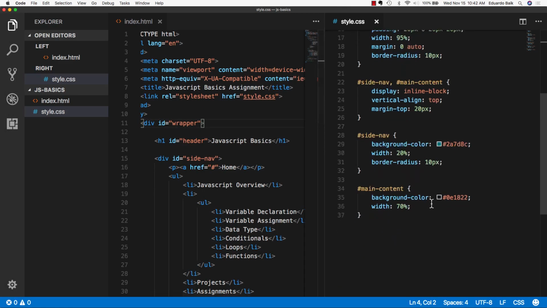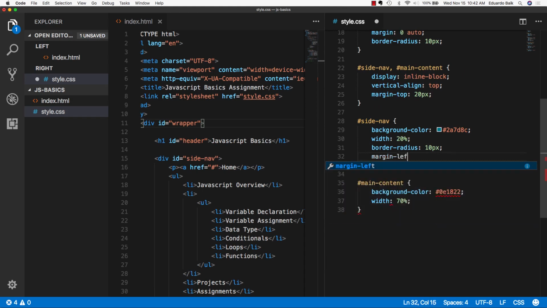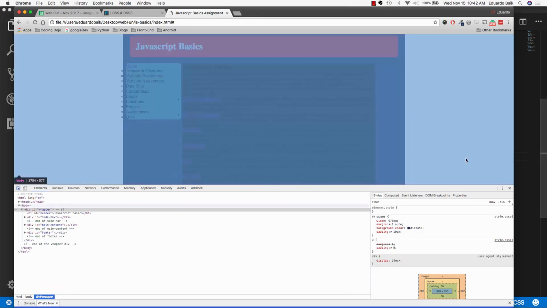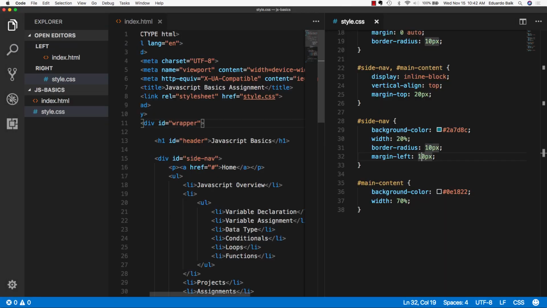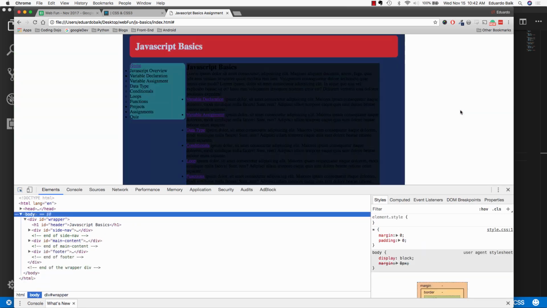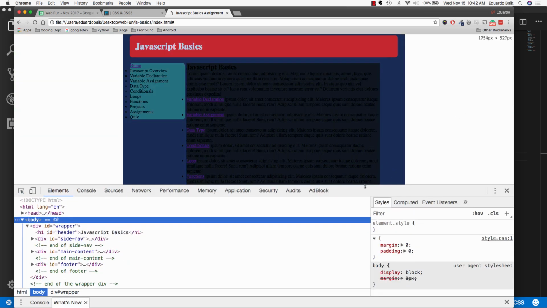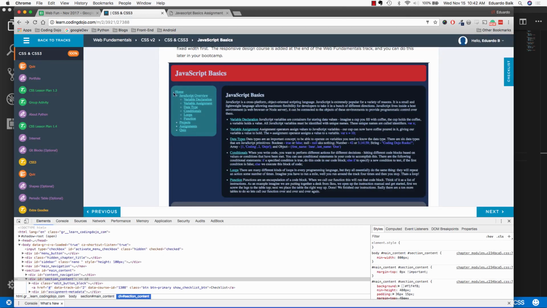So let's add some margin left to the side nav. Say 10 pixels, see how it looks. Almost lined up. 15. Okay, that looks pretty good. What's the next step now? Move the main content more to the middle.